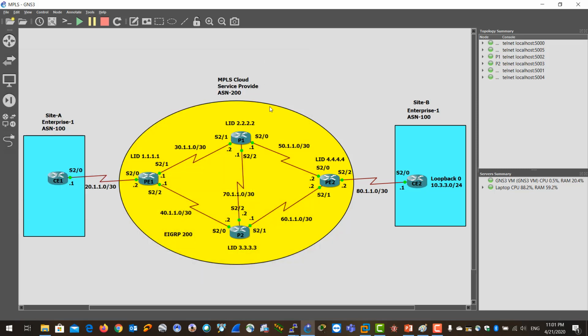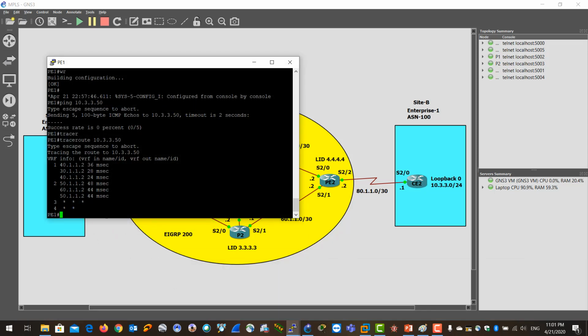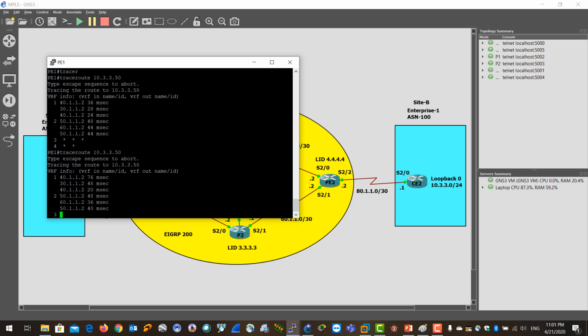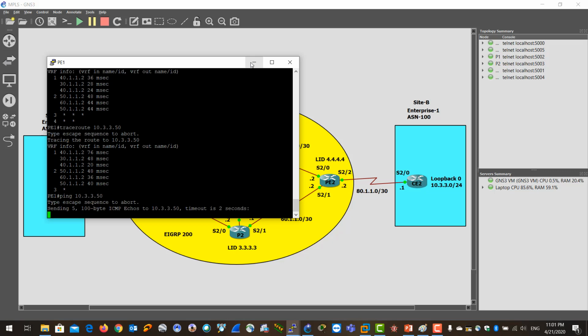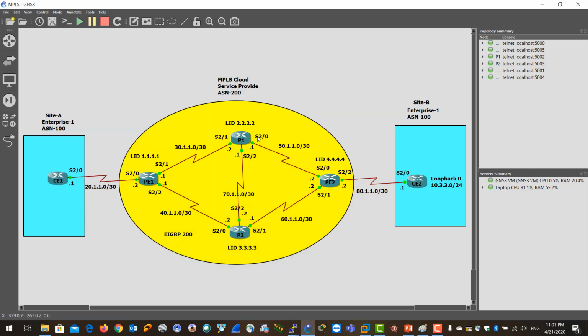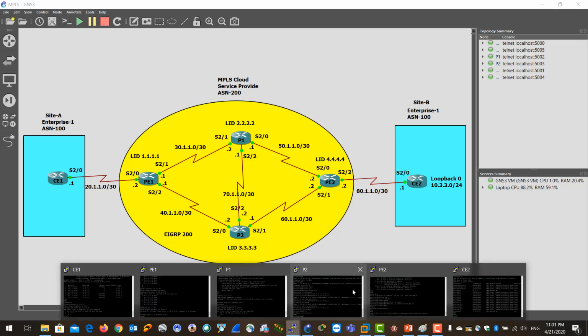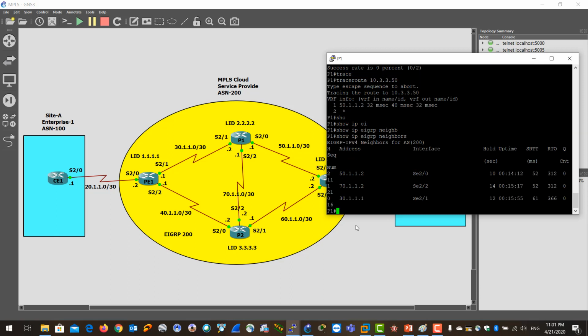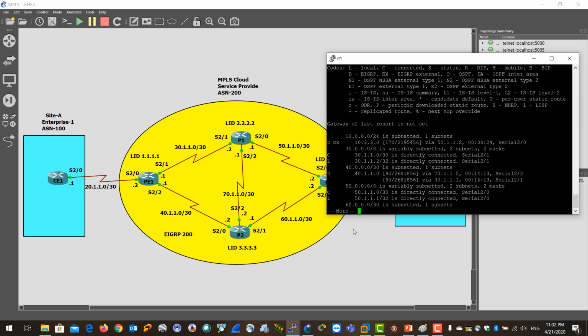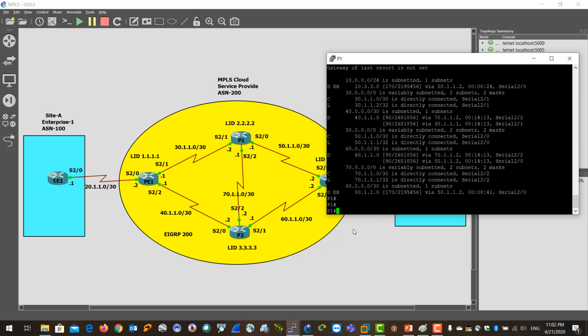Let's check the reachability from P1. Still same issue. P1, show IP EIGRP neighbors. 3 neighbors. Show IP route, has EIGRP from external.